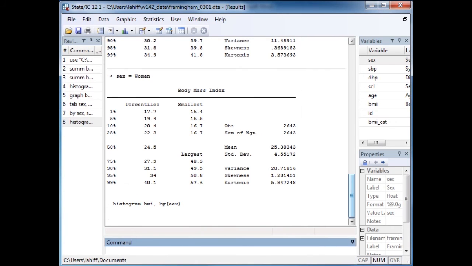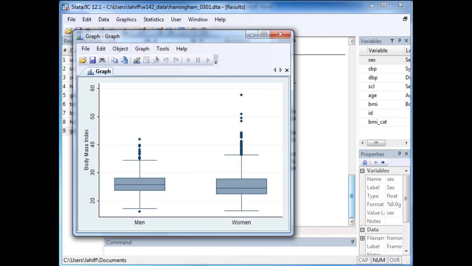This comparison of outliers can be made a little sharper if we take a look at side-by-side box plots for the men and the women. And you need to be a little careful about this because the committee that wrote the Stata commands for histogram and the committee that wrote the box plot commands didn't settle on a uniform way to tell it that I want to make the distribution over the variable sex. So it was a by option with the histogram. With the graph command, it's an over option that gives me the side-by-side box plots for the men and the women.